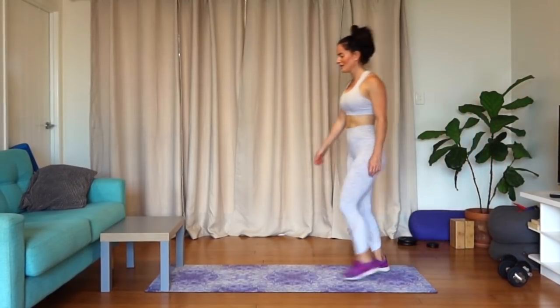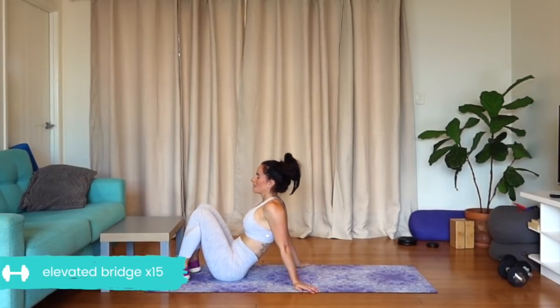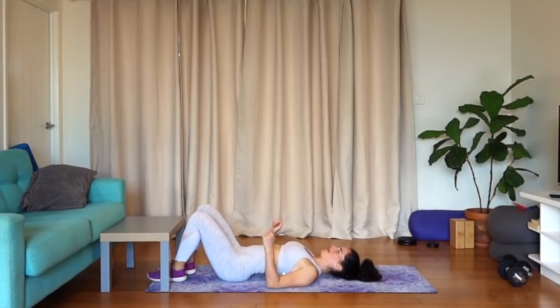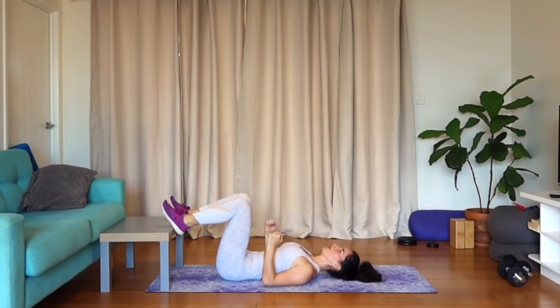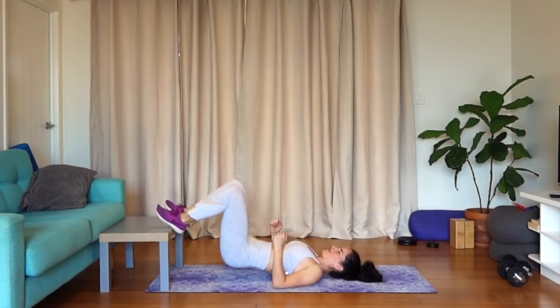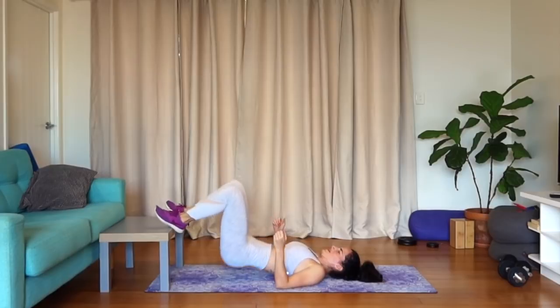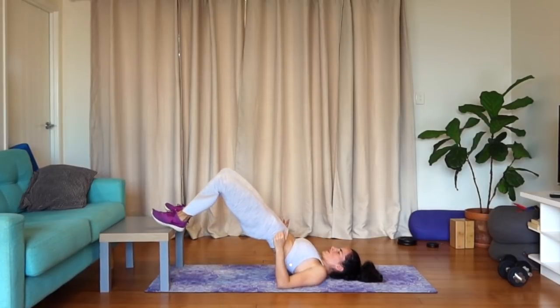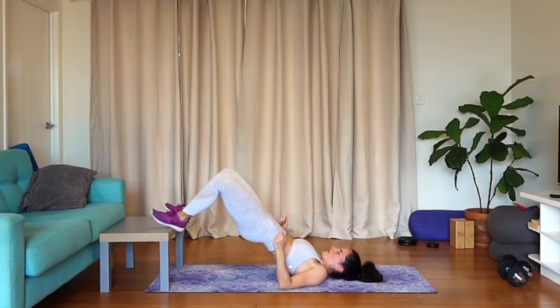Good job. Let's set those dumbbells down and let's go straight into our elevated bridge. Flat on your back, arches of the feet on the bench, dig those heels in, core tight. Elbows to the mat, squeeze those hips up. Let's keep that pace going. Don't get sloppy now, this is the last round, let's make it count. Squeezing hard, all the way up.